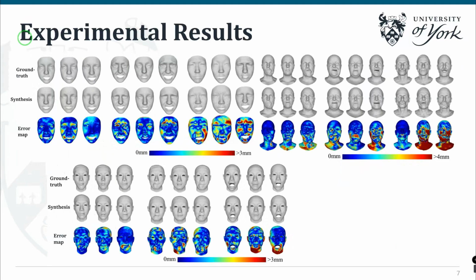So, look at our experimental results. The first row is our ground truth. The second is our prediction. The first column is the full face. The second column is the neutral face. The third column is the expression face. So when neutral ground truths are known, our predicted neutral face and our predicted expression face are good enough.